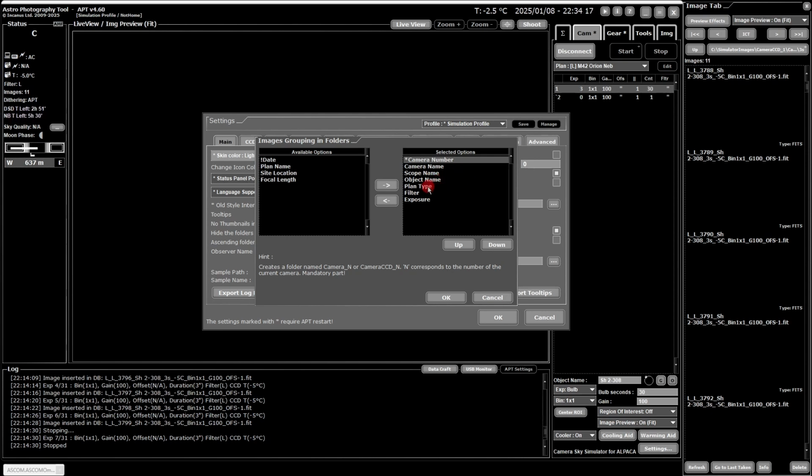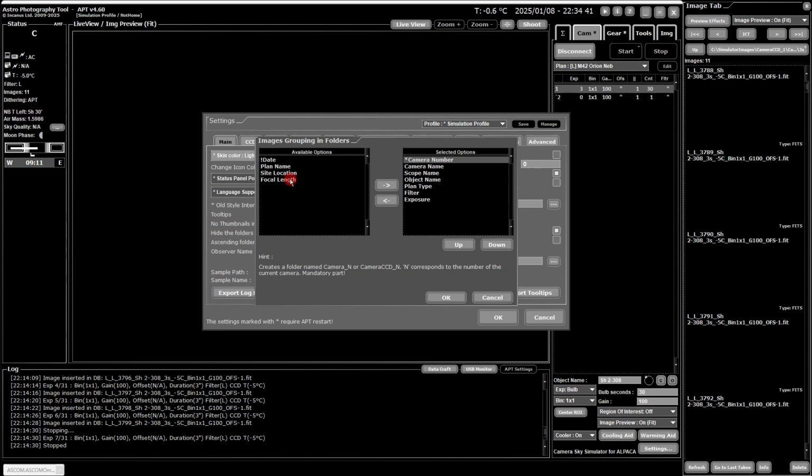What the object is, what type of plan, light, dark, flats or whatever, the filter used for that plan with the next folder, and then the exposure time. That way I've got everything sorted out, quite easy for me anyway, to work with. You may want to do something else. As you see, you've got plan name, site location and focal length you can enter in there if you wish.